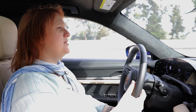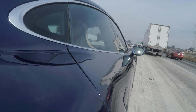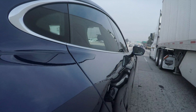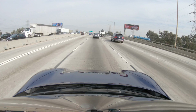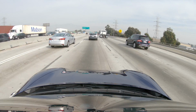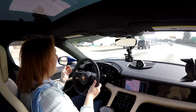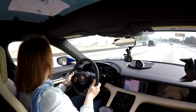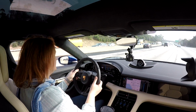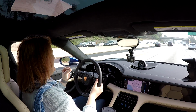A lot of high-performance sports cars are not great in traffic. They're uncomfortable, they don't feel great. Obviously, they're not so easy to control because they've got an internal combustion engine. Like any electric car, the Taycan does away with all of that because it's got that smooth power delivery from the get-go. And the other fun thing about the Taycan is that, if you want to, when you put your foot down, it picks up almost instantaneously.